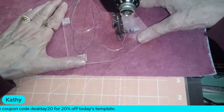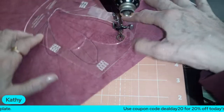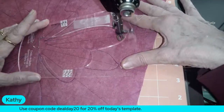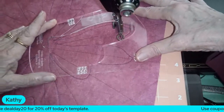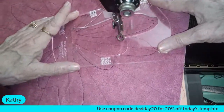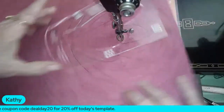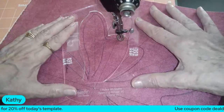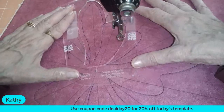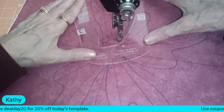Tomorrow morning, we've got some really cool things going to be showing you. I'm going to be doing the simple hexagons, which we're going to find out are not all that simple. Easy to do? Yes. Simple designs, we can get very, very complicated with them. We can get very unique with them. And I love the hexagons. I really do. I think they're versatile. We could do edge to edge. We can do borders. We can do clamshells. We can actually do clamshells with hexagons. Isn't that cool?